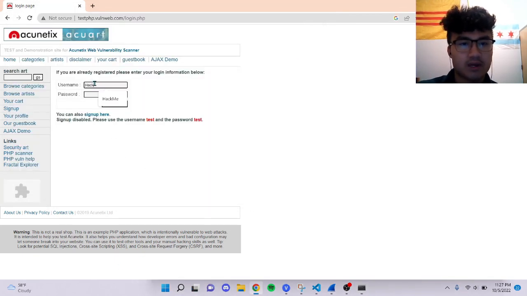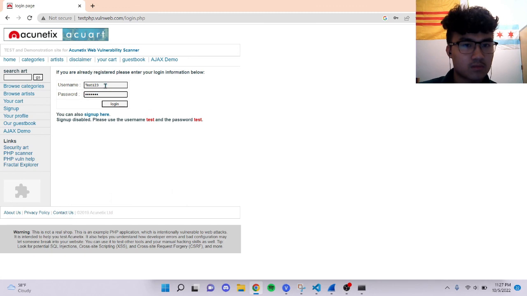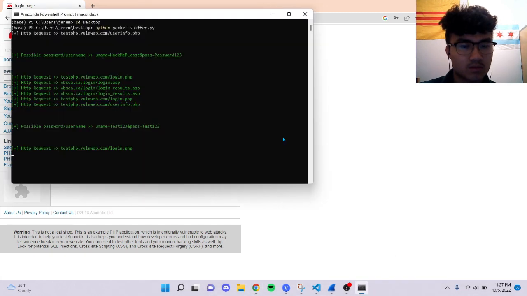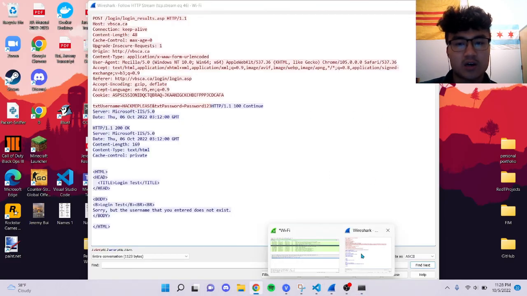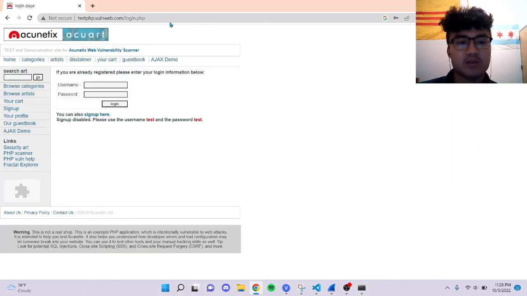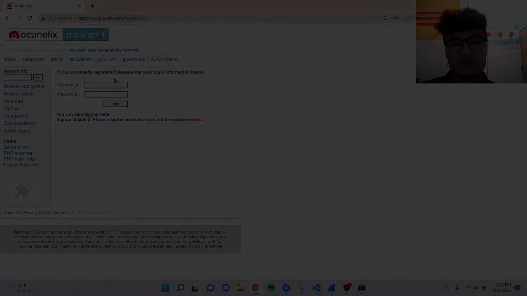Then now it's actually loading. And what we're going to do is type "hack me please," password 123. We're going to try again. And there's a capture right here. Test 123. So that was basically just a little demo of how to sniff the packet in Python to grab the HTTP data inside of it, and then a demo of how to grab the packet data of the username and password in Wireshark.